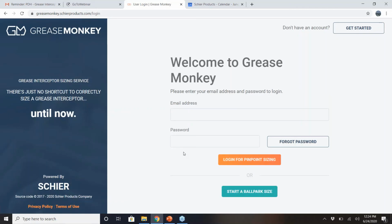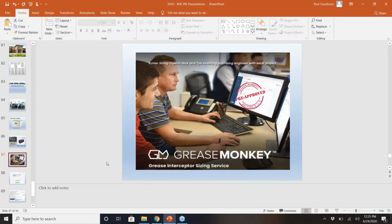You can clone projects. So let's say you're working with a certain client that has the same prototype kitchen on pretty much every design. You could literally put one in there and clone it and then just throw 100 different addresses at it, and we'll get every single one pre-approved before it goes through plans. I want to mention this to you guys because we've been doing this service for the last, I would say, 10 years. And this has really been for our national accounts. We have several of them.